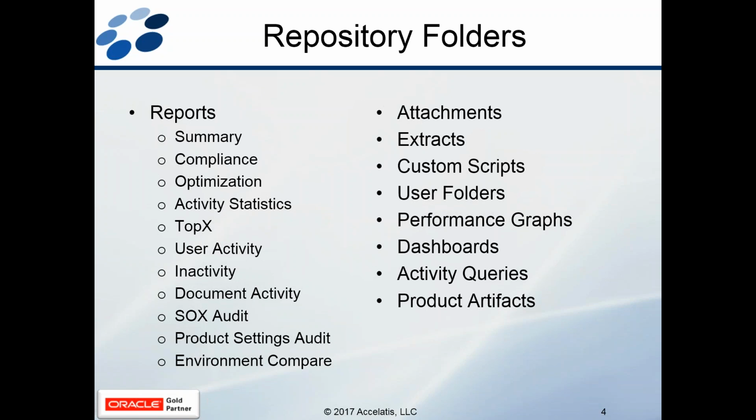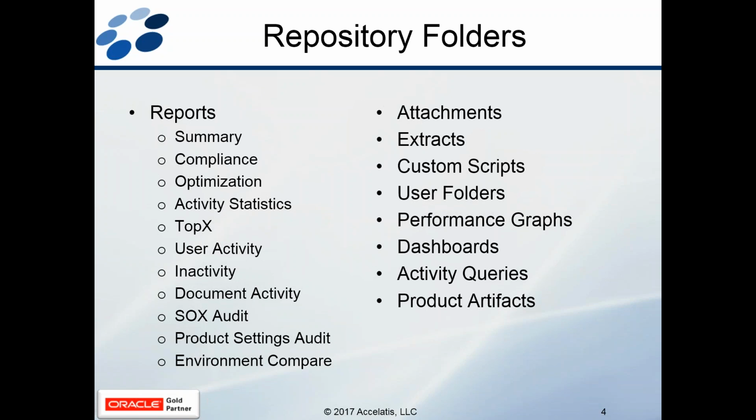And then there's some other folders in the repository. One is called attachments, and that keeps your output for your scripts and things like this in there. There's a folder called extracts, which keeps a whole bunch of stuff depending on what action you've taken. The extracts folder will have copies of your S-base outlines for SOX checks.